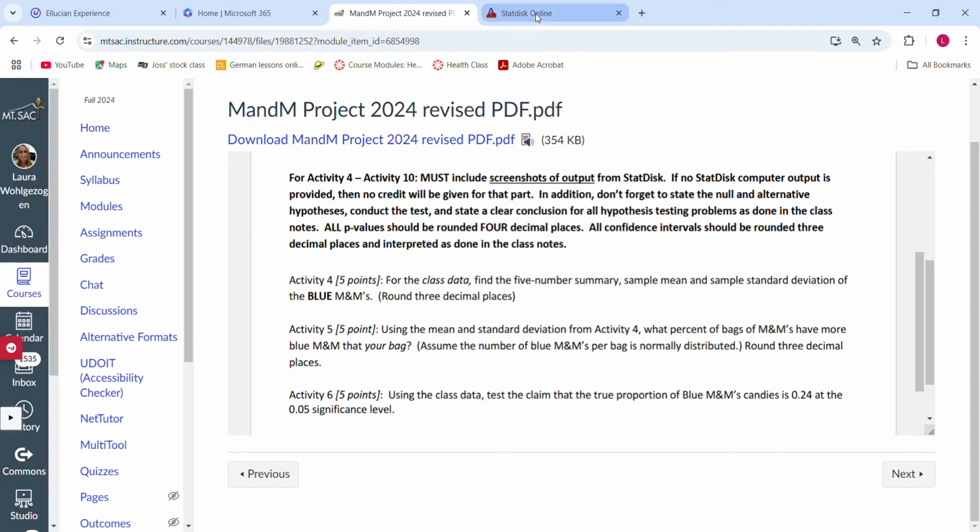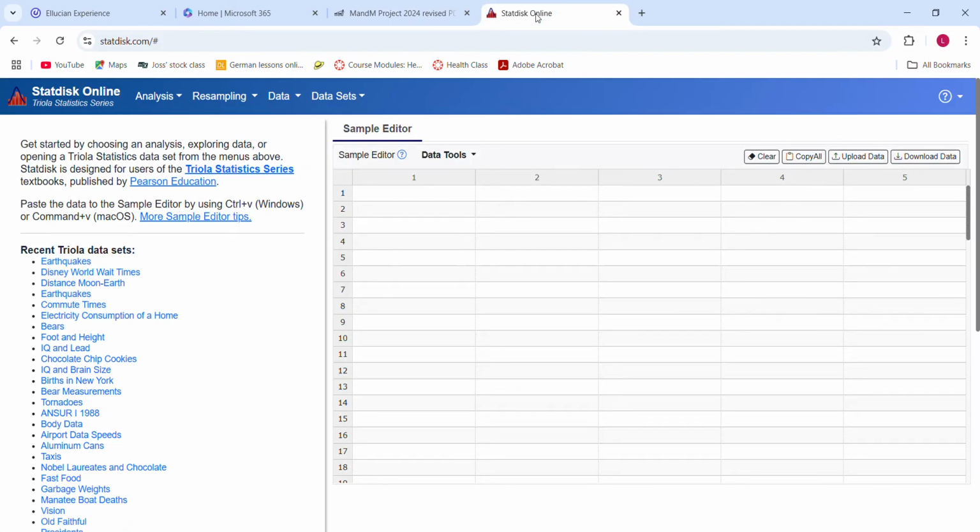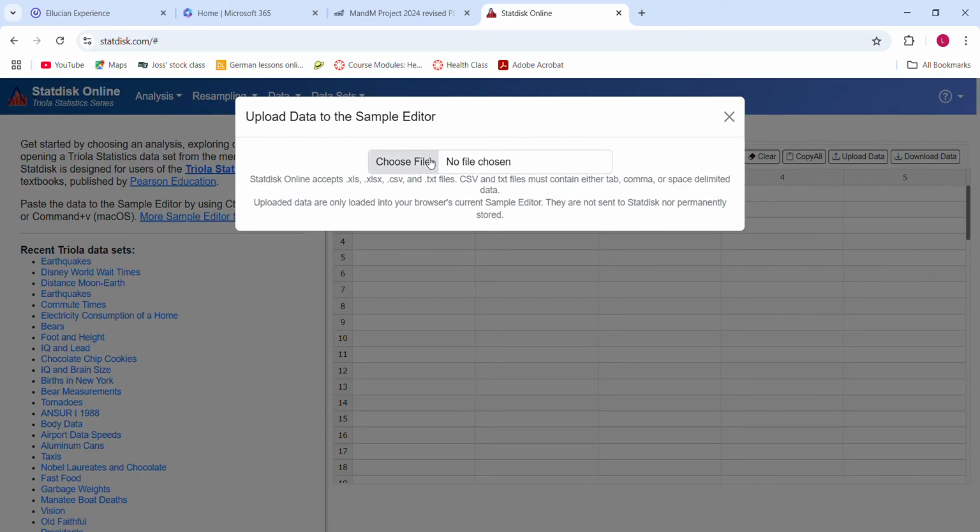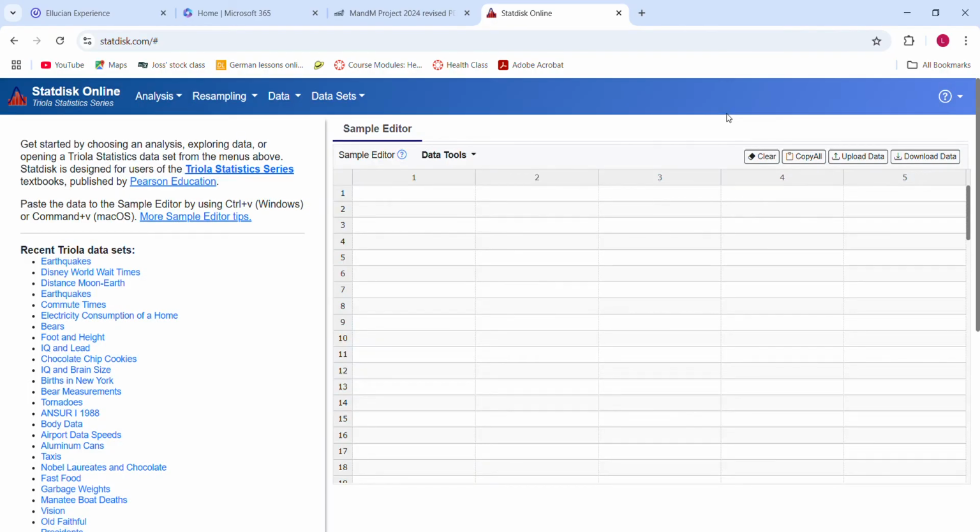So I'm going to go ahead and look at StatDisk. With StatDisk, the first thing you'll notice is that was a lot of data. There's a couple ways to get the data onto StatDisk. One, you can upload the data and choose a file if you were to save it on your computer. Or, and it works for a good half of the students, you can copy that data, go into StatDisk and just paste it in there, and a lot of times it will just load. It does depend on the device that you're using if that feature will work. If not, save it and then upload your data.